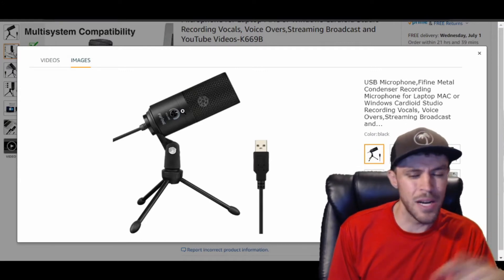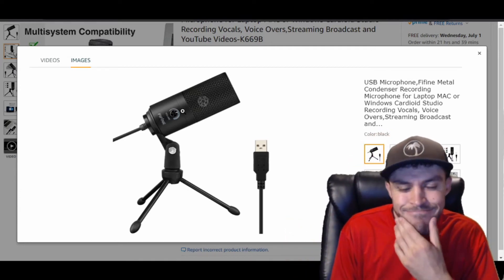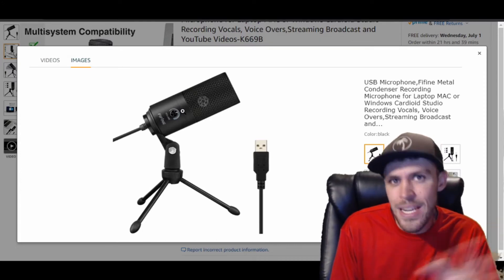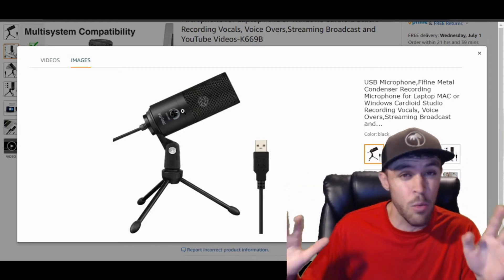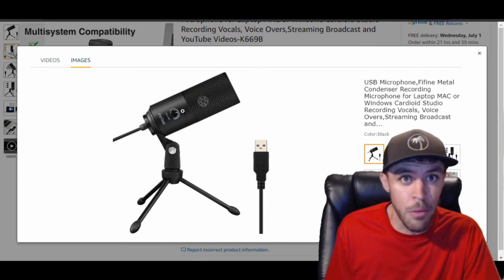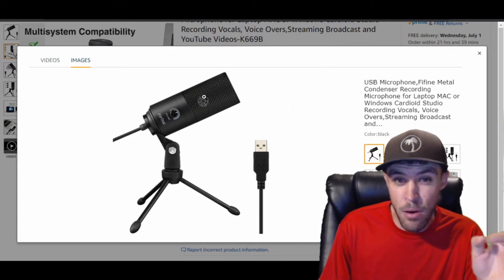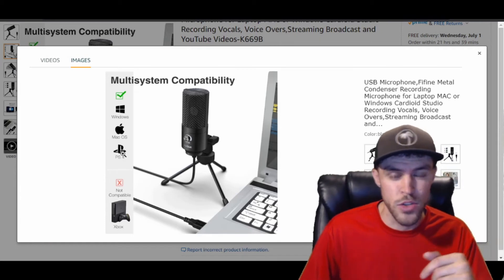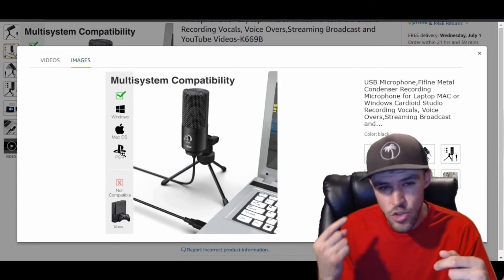So far I've got to say — not bad for the price. I was expecting it not to be that great for 45 bucks, but I will say for the price it's not bad. There are mics that sound better, but those cost more money. If you buy a mic that costs twice as much, yeah it's probably going to sound better. The cool thing is you can plug it into your Mac, PC, or even a PlayStation 4 — it's not compatible with Xbox for some reason. Sitting a foot away, it sounds just as good as the headset I was using, if not a little bit better.